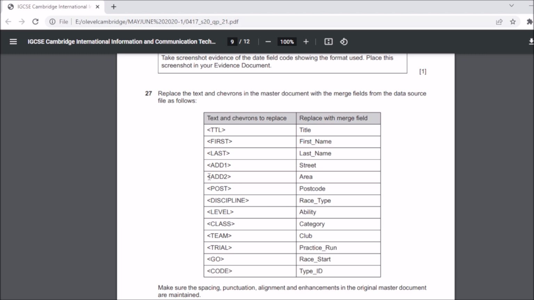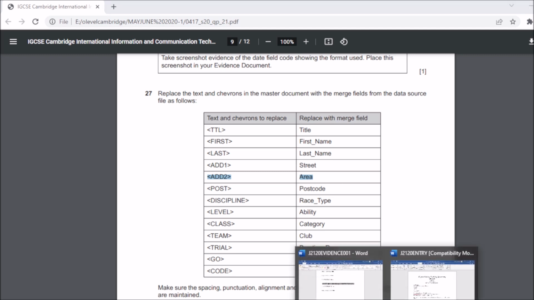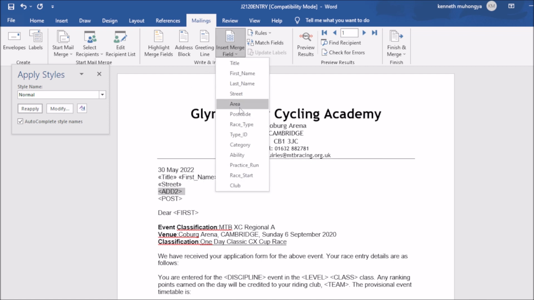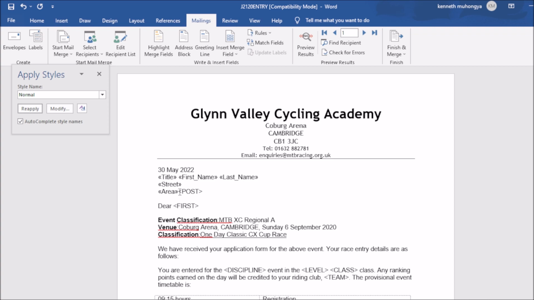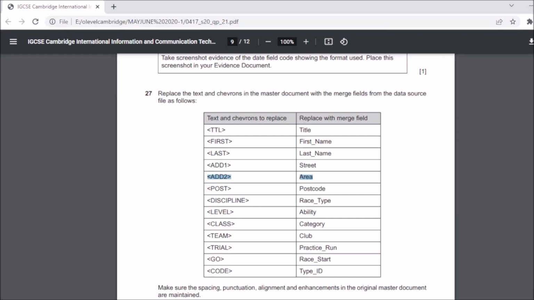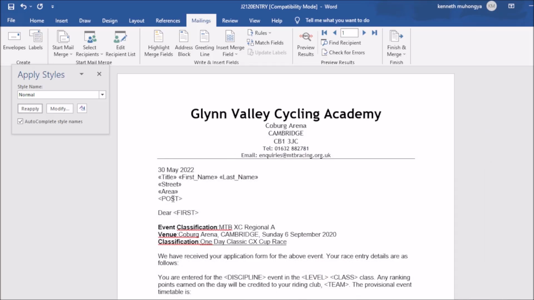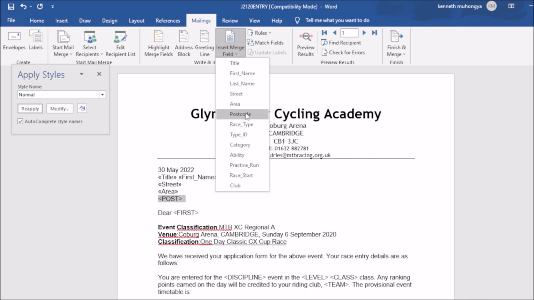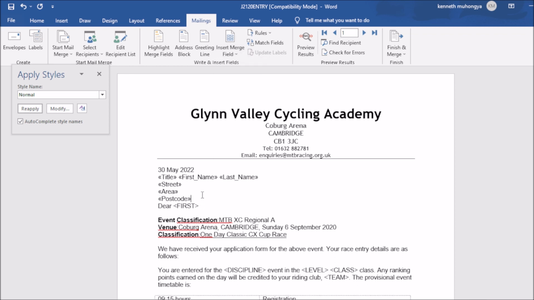I think this is the question paper saying where there is add to, you replace it with area. Then where there is post, we put post code. So I'm going to select this, then insert merge field, then post code.